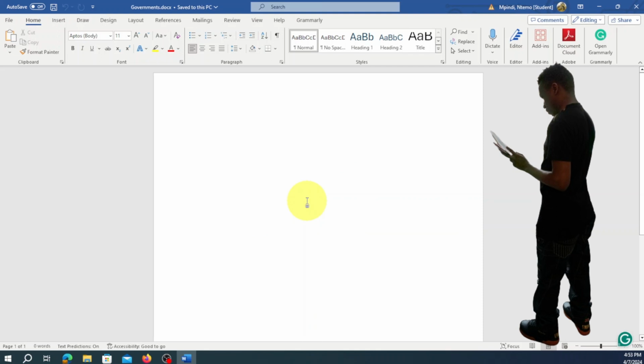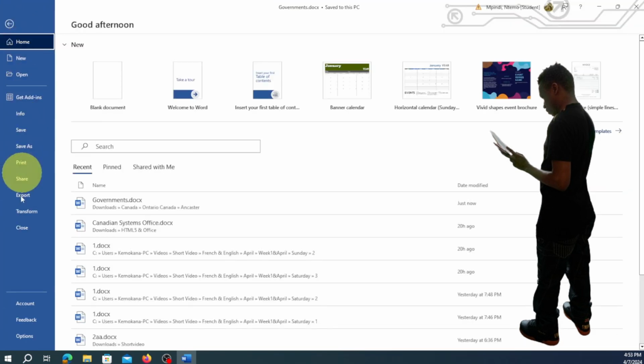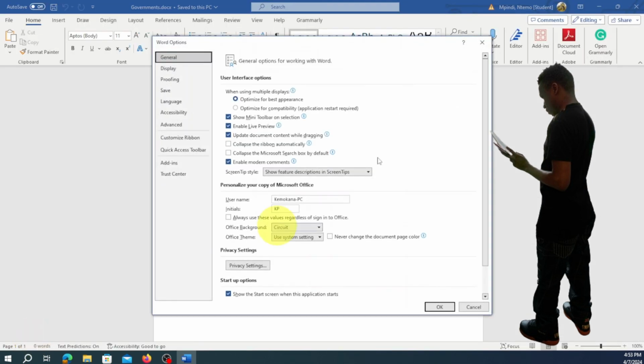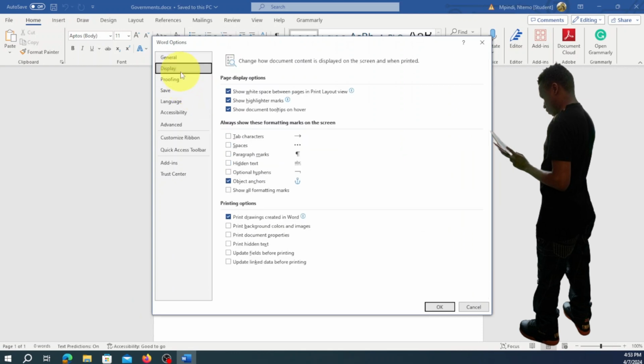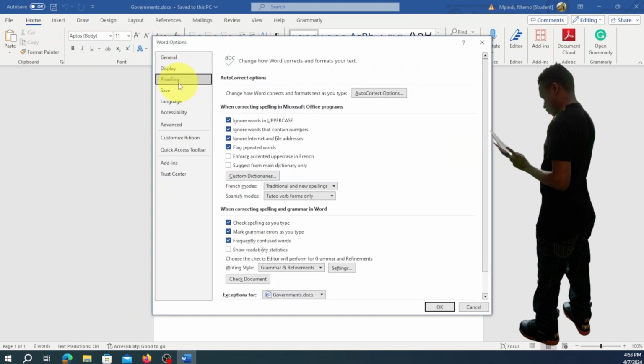Okay. Now we have something called the ribbon, and you can get rid of some of the stuff here if you don't want them. You see here, we have file, we have home, we have all this here. Now, if you don't want these, you can get rid of them. You don't have to disable them. So if you go here, we have a lot of stuff here. Now, if we go to, for example, Options, you're gonna see you got some stuff here. Now, if we go to display, just to show you guys around.